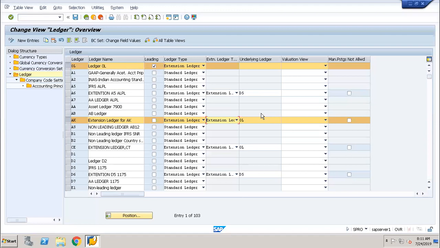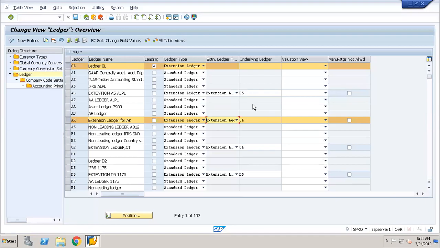So if you don't have extension ledger, that's what you're saying, right? What I'm saying is, if you have four non-leading ledgers and from the four, you want only two to be updated.